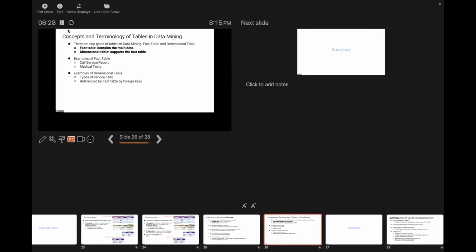So this is what we talked about, these primary keys and foreign keys and these tables. They all tie into a common data mining concept. This is not a data mining class, but in data mining, they have a concept of fact tables and dimensional tables. Fact tables you could think of like your order records. That's a fact table.